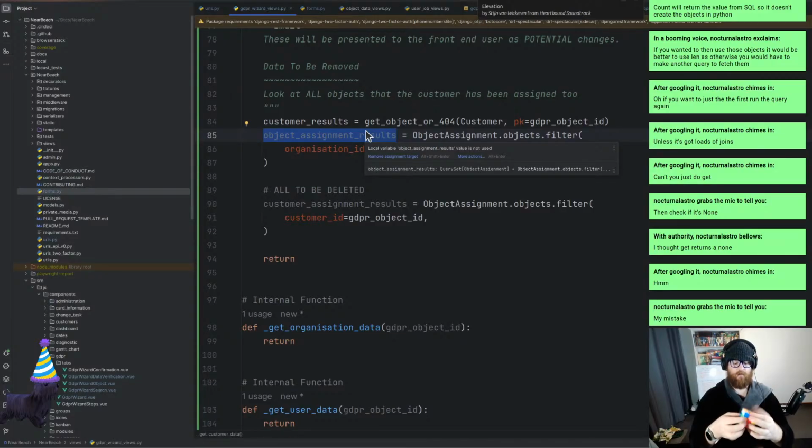How I want to sort this data out. Because at the end of the day, the object assignment table is just a bunch of primary keys and so forth like that, and we actually want specific data. So that way on the front end, we can be like, all right, cool, here's what this data looks like, without structuring it any more.